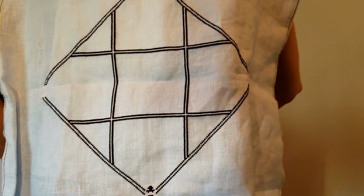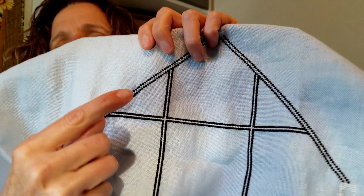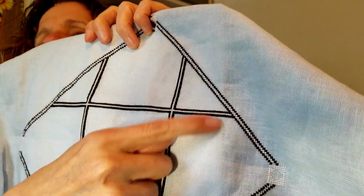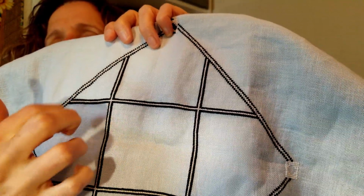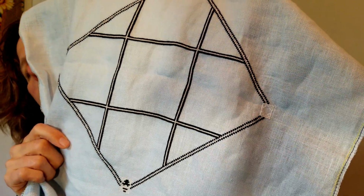But all the white is finished, and I'm hoping to get at least part of the flowers into the corners. They're flowers that go in these sections here and here. But she's now released this one as well as one of these other ones. I can't remember which one it is. So yeah, I mean, I'm behind, but I'm enjoying what I'm doing. And that's what stitching is about.